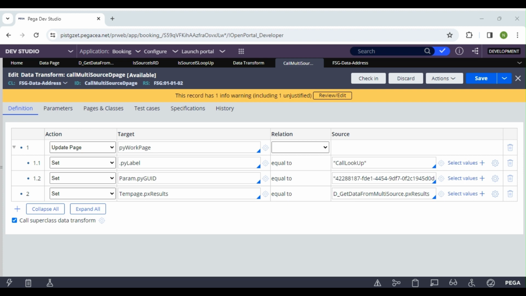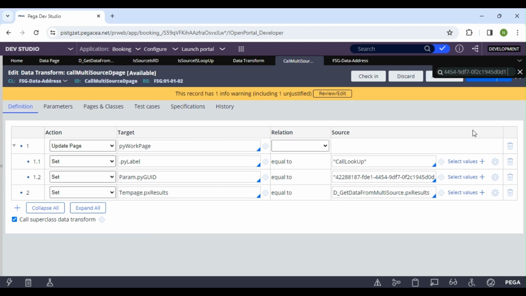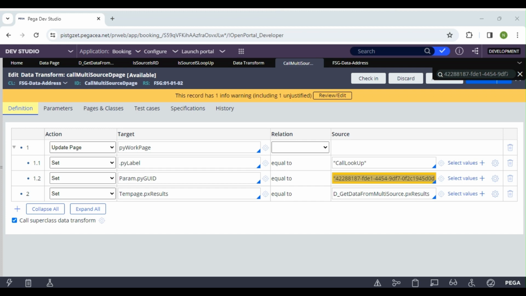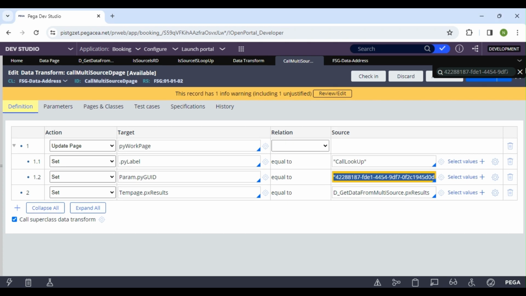This is the result. You see, country, street as for reference, and we can verify our GUID. So this is the GUID I have passed. Control F, Control V. See, this is the GUID I have passed. For this GUID, it has brought the result here. So this is how the multi-sourcing will work.